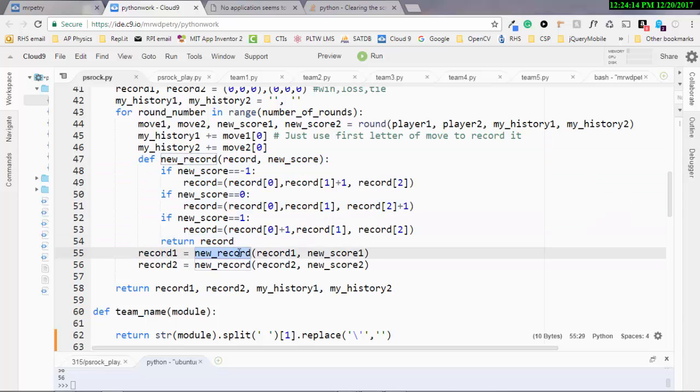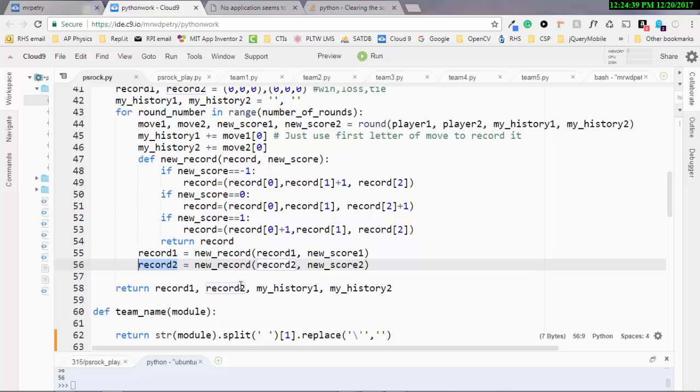So they call new record, sending it the team 1's record and then the score from that round, and then that's assigned. So remember, a record is returned from that call to new record, and so that updated record is now called record 1, and the other one is called record 2. That's the opponent's record, right?